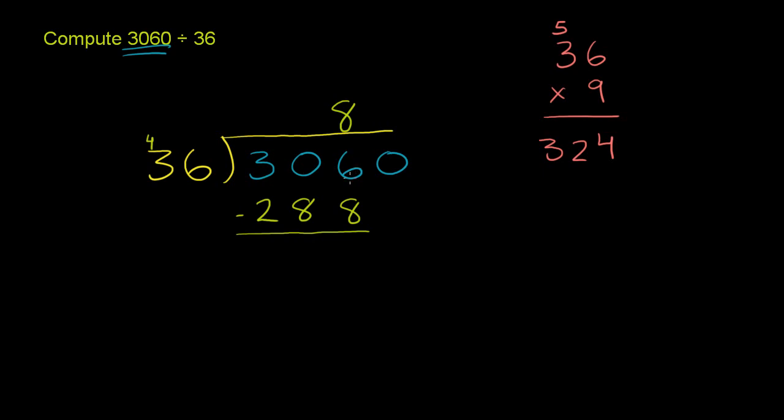So we have 6 minus 8. We can't just subtract 8 from 6. We have to do a little bit of regrouping. Let's get a 10 from the tens place right here. But we can't borrow anything from there, so let's go to the hundreds place. Let's take one from the hundreds place. And so this will become a 2. And then this 0 here will become a 10.